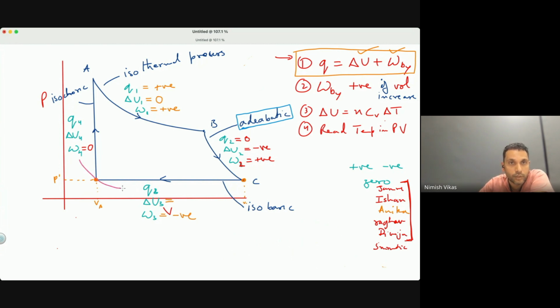This isotherm is somewhere over here. That isotherm is somewhere over there. If you can't draw isotherms in your mind, then at least you know that pressure into volume over here gives you temperature, and pressure into volume over there gives you temperature. Pressure is same, volume is much more at C, then the temperature is much more at C. The definite decrease in temperature without any doubt. Same temperature as C would have been somewhere here, this line would have been same temperature TC all over.